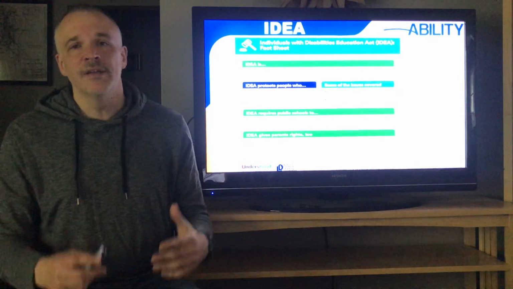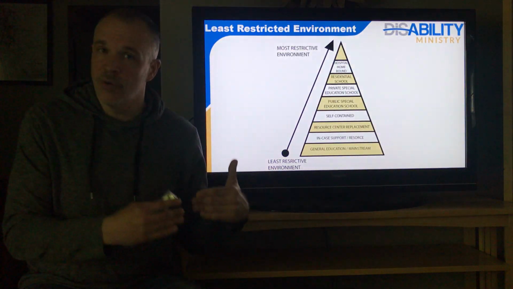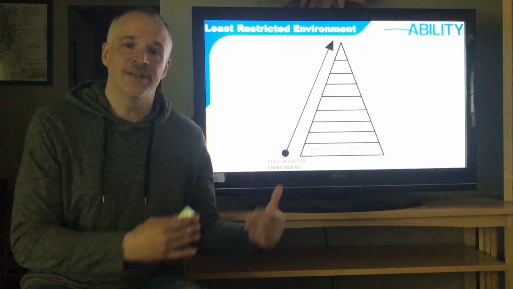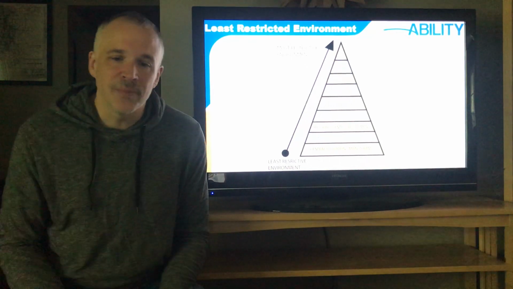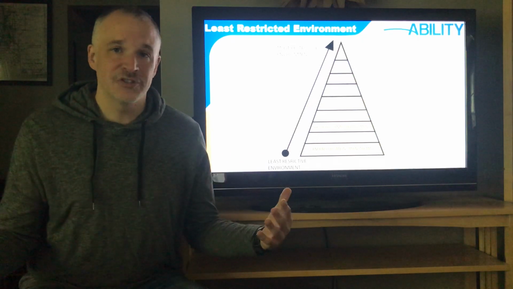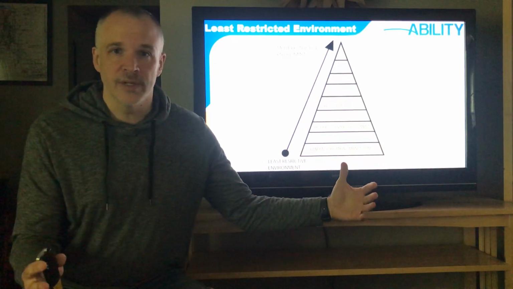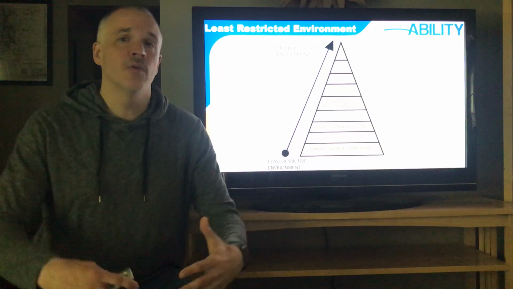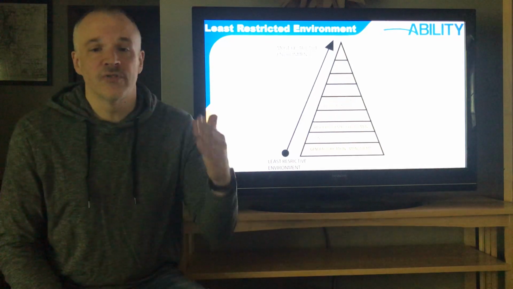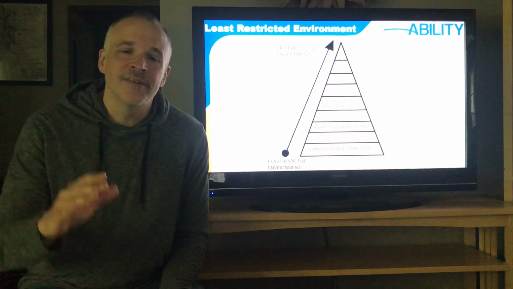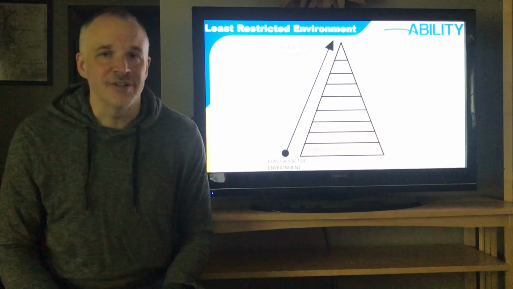Going along with this, it's always best to do things, whether in education or in the church world, in the least restrictive environment, that LRE abbreviation. In the least restrictive environment, you can see at the bottom of the pyramid, we're talking about general education where it's mainstream. There's no special education classroom. There's no standalone classroom where everyone is separated. The least restrictive environment would have everyone in the same room, this inclusion idea. And then you go up the pyramid to the most restrictive environment. The goal is always to get children and individuals together in the least restrictive environment to allow them to have a shared experience.